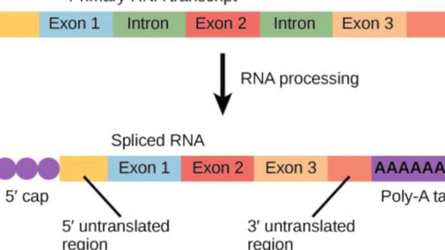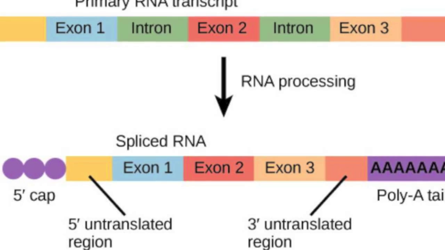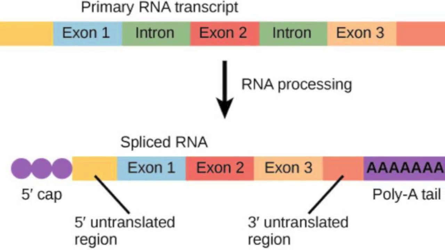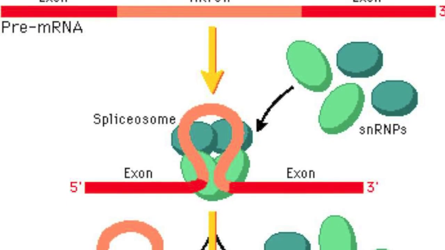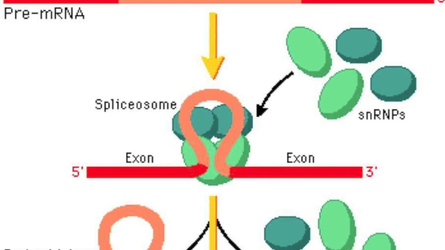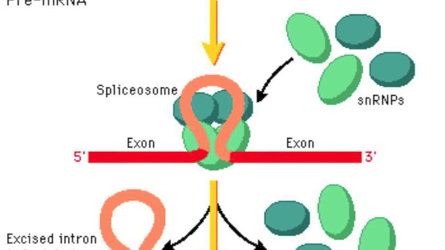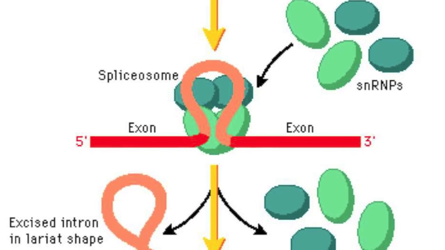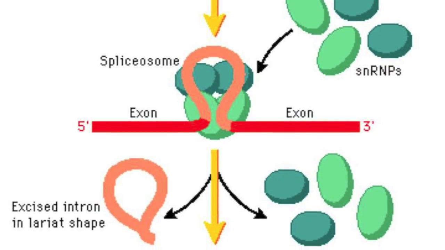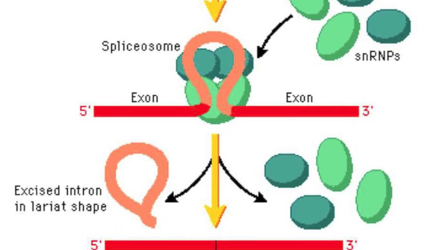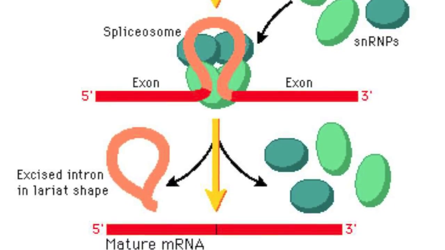Then, once DNA is transcribed and RNA is ready to go, it goes through a couple of editing steps. First, the introns, which do not code for anything, are taken out. Then the exons, which actually code for a protein, are spliced together. Finally, a cap sequence and a tail sequence are added, and the RNA is ready to move on to the next step of becoming a protein.